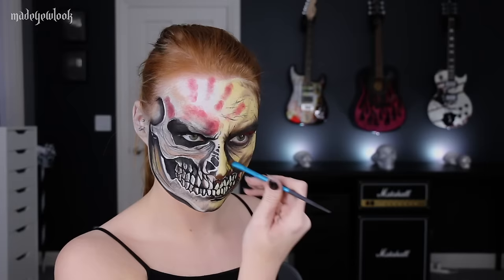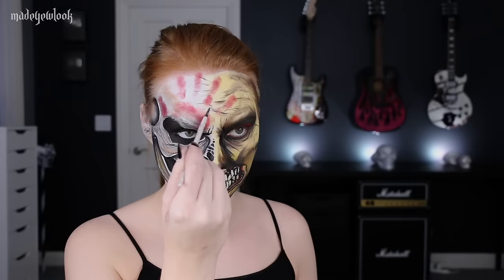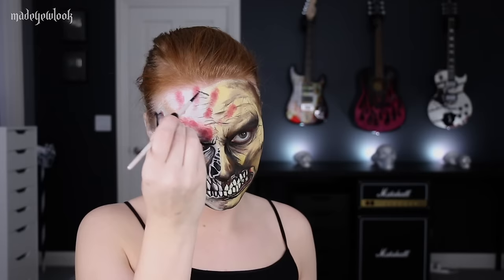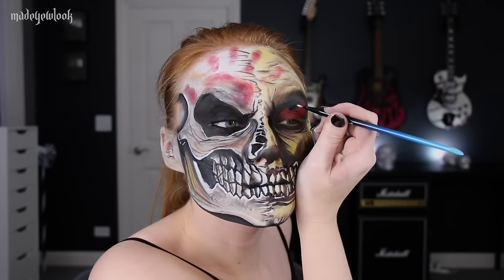To match the reference photo, I added some brown body paint to the tip of my nose as well as a little bit of black. To create the illusion that this is a face that was ripped off and there is a skull underneath, I used black body paint and formed almost a triangle — just one side of the triangle — to create the shadow on the underside of all the tears. Drawing a pupil on your eyelid is always the toughest thing because you can't keep your eye open; you really just have to do your best to kind of look down.